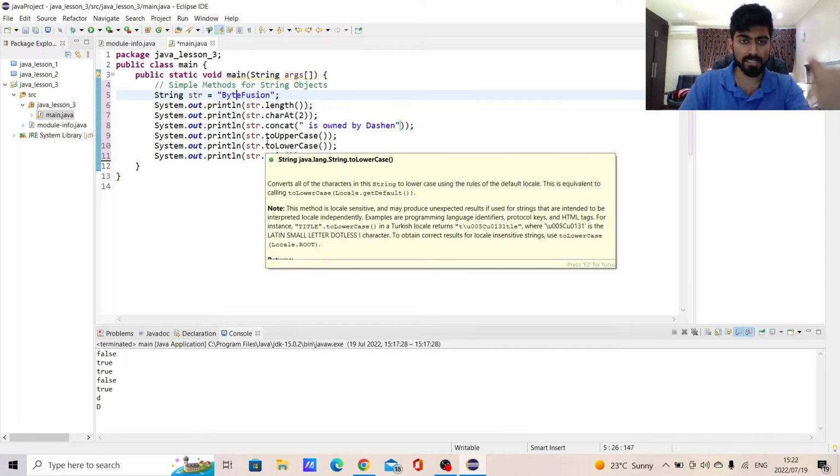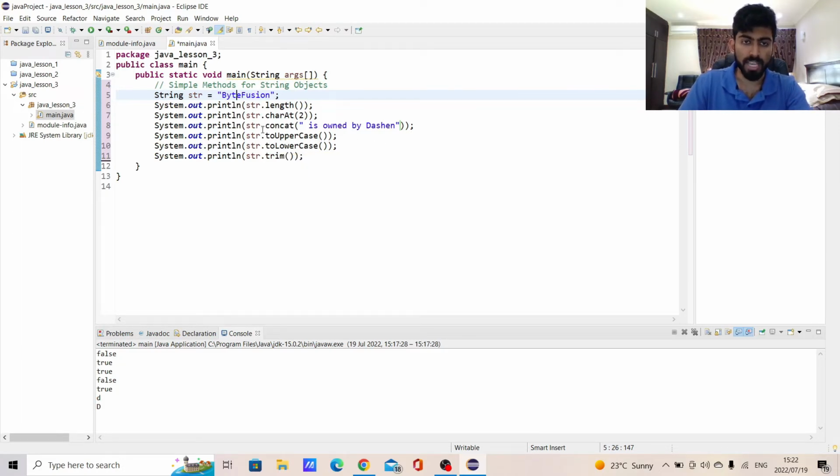Okay, and in the next function, we have concat. Now, if you remember in my first video, I spoke about concatenation, which is basically adding 2 strings together. Well, in this case, we can actually use a method for a string called concat itself that will join this string variable to this string over here, right? And then we have 3 more methods.